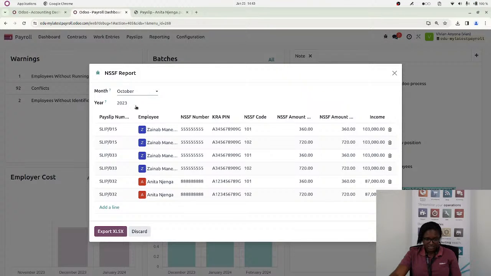What the system does normally with the NSSF, we've got tier 1 and tier 2. How the government requires that we generate this is that you always have to indicate what exactly goes to tier 1 and tier 2. As you can see, there are different codes, and then you simply just print this.